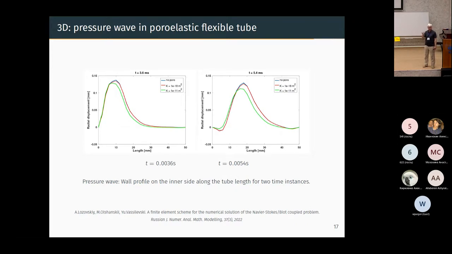Why is it important? Because all medicine you eat, right? And then it goes to your blood, and then the blood transports the medicine to your organs, right? And it goes through the walls of the vessels. And if you know the filtration velocity, then you can estimate the concentration in the wall or outside. And it is important, for instance, for curing atherosclerosis, because this is trouble in the wall.